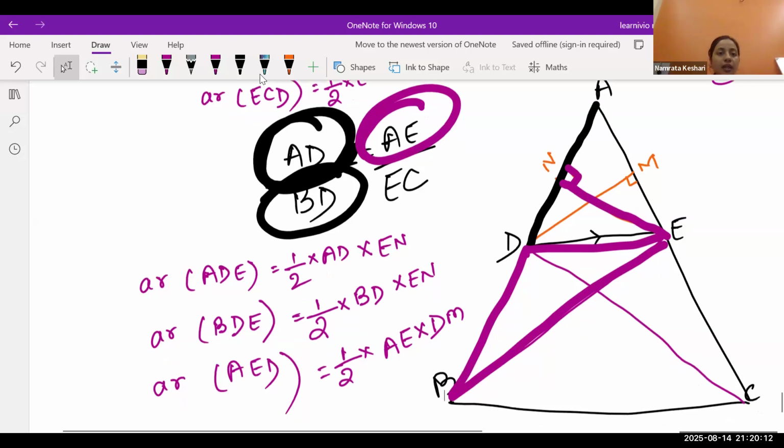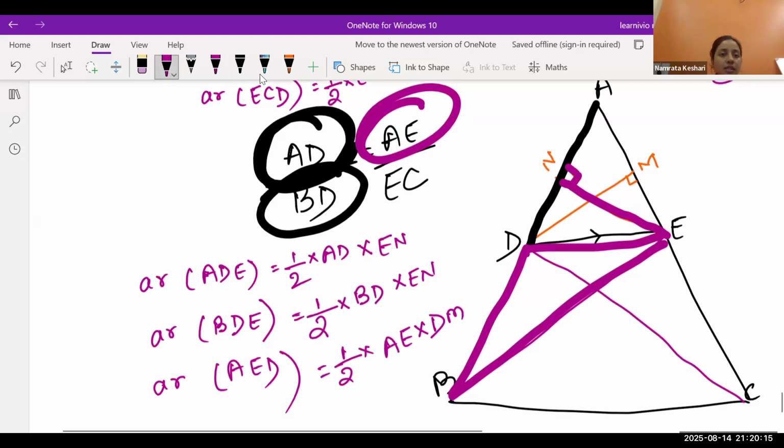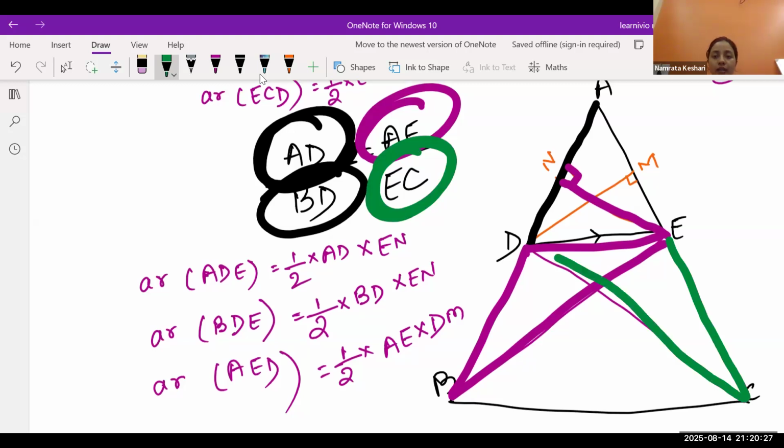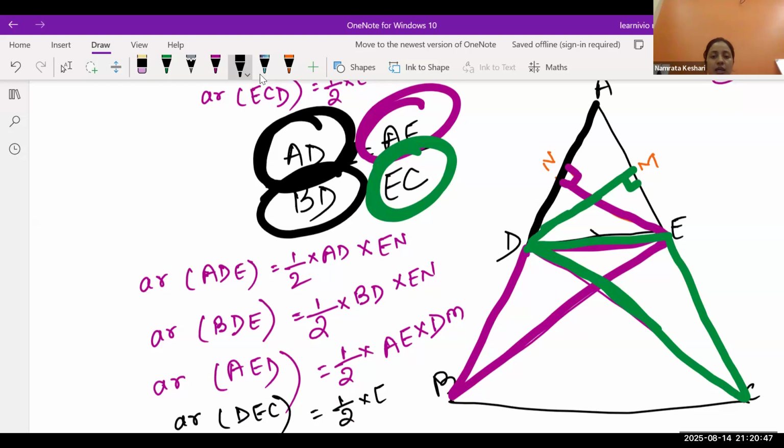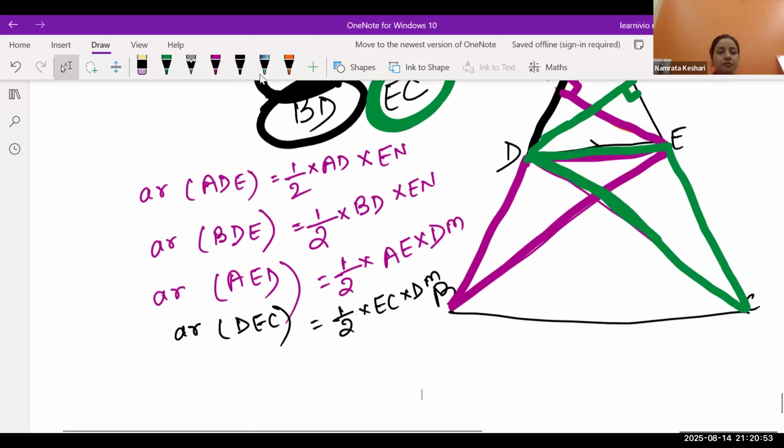Okay, now you are looking at the denominator EC and you are checking EC. Again with EC you will find two triangles, but one of the triangles will not have any height or anything. So you need to pick this triangle, the green one. Here you will find that there is a height which is lying outside the triangle, and this is completely normal, completely acceptable in mathematics, and you will be taking area of triangle DEC. That is equal to 1 by 2 into base EC into height DM. Any confusion so far? No, ma'am.